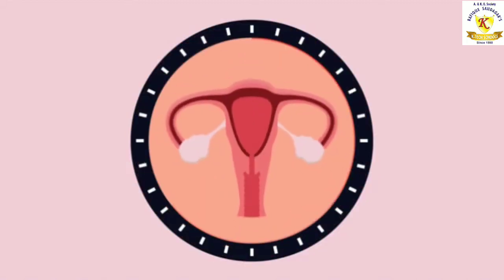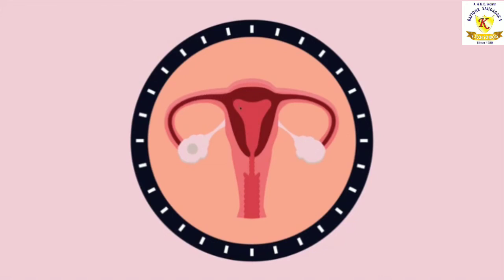The next stage is known as ovulation and is when the woman is most fertile. After menstruation, the lining of the uterus thickens up again in preparation for the fertilized egg, and inside the ovary a follicle develops. At about 14 days into the cycle, an egg is released from the follicle in the ovaries and fertilization could take place.